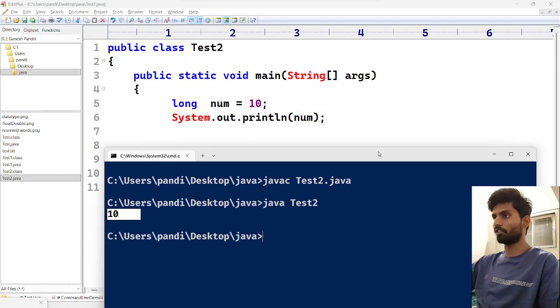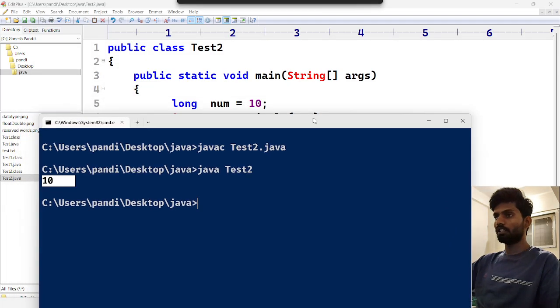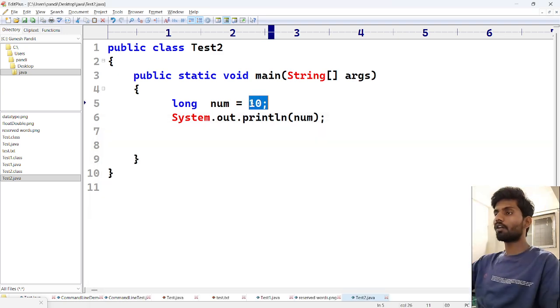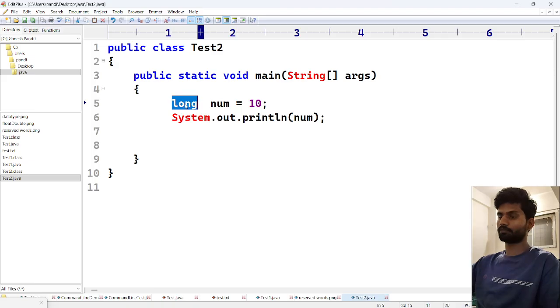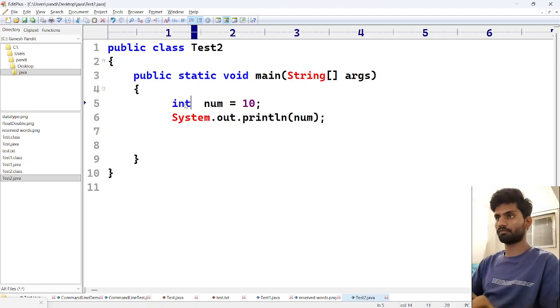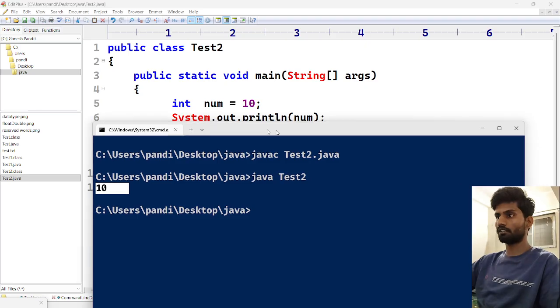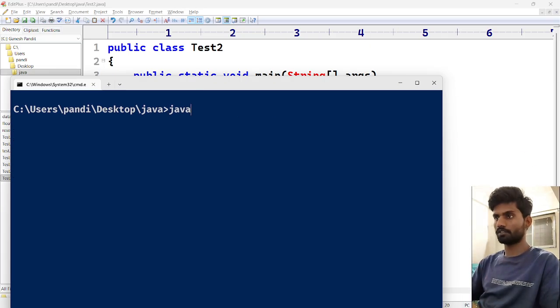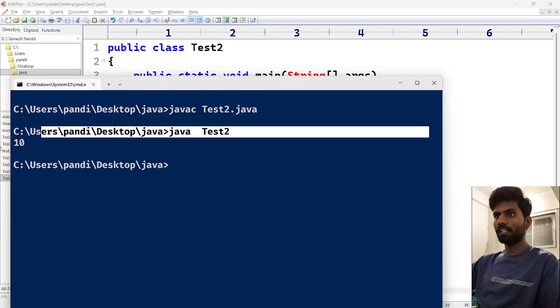We will get 10 output, correct? Is it an integer or long? That is my question. If I write integer here, correct? cls, javac Test2.java, java Test2, we'll get 10 only.